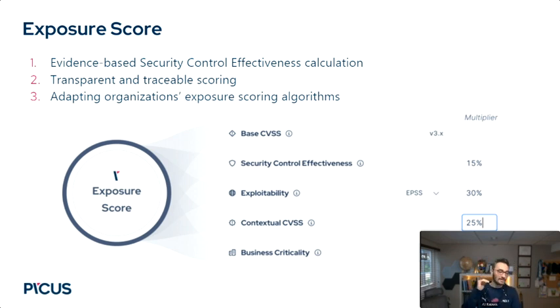Like instead of giving them the 100 vulnerabilities, let's give them 20 vulnerabilities for this week because that's most important for you, and this is most important for your environment. And then let's validate our vulnerabilities based on the test simulations that we have, and then go beyond our standard CVSS and EPSS scores.